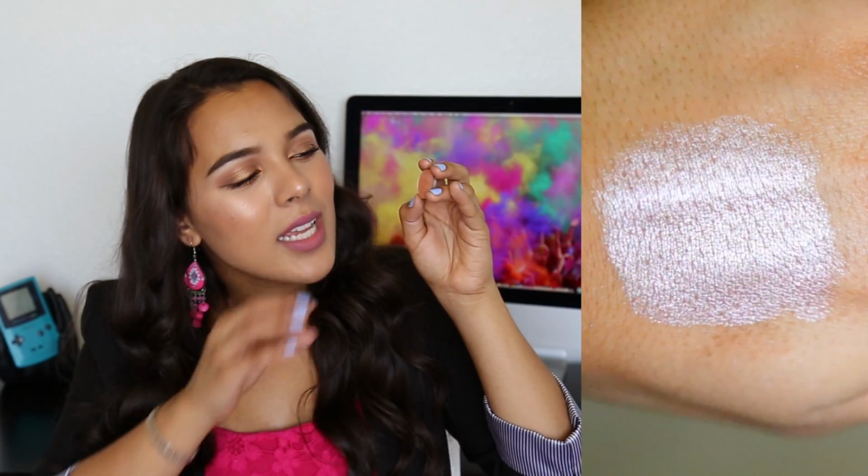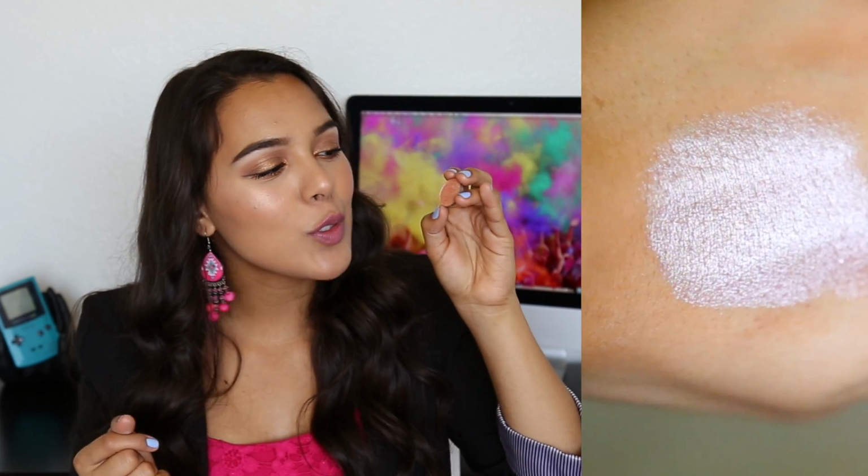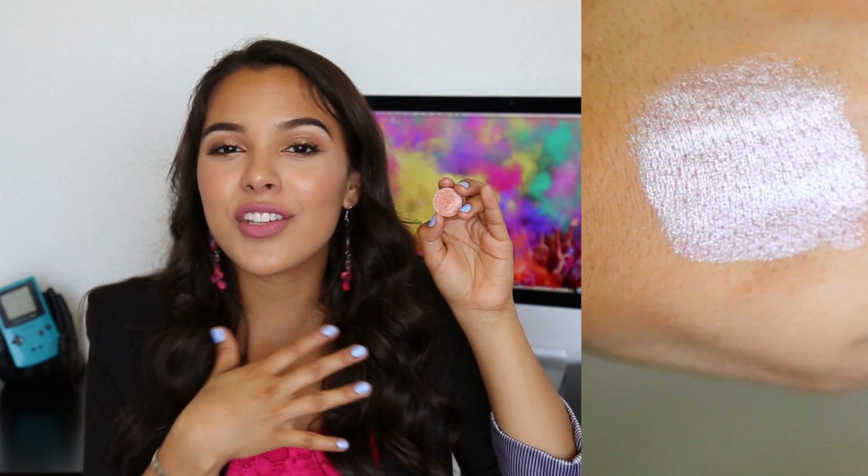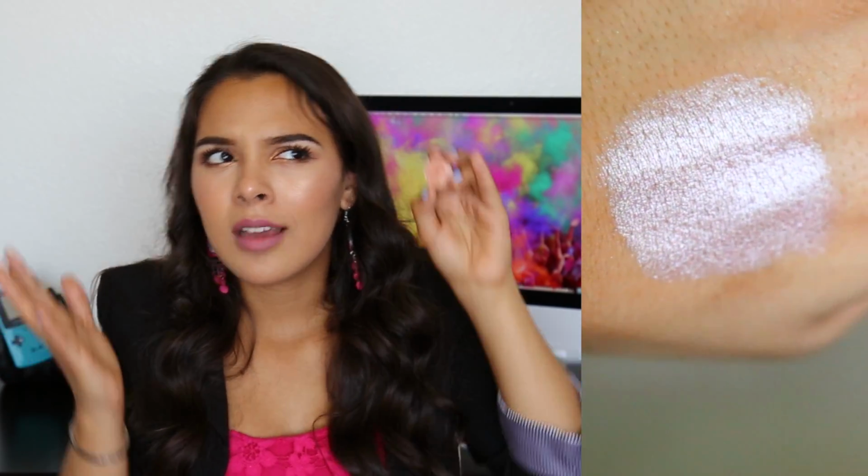This one right here is called In the Spotlight. This is one of my faves because the sheen on this is just insane in the membrane. There's a little bit of those peachy undertones to it. It's very beautiful. To me, this is a very romantic color, a color that I wear on my everyday basis. I guess everyday and romantic pair up together. That looks incredible all over the eyelid, or you could just use it as a brow bone highlight or an inner corner highlight. It has that really beautiful iciness to it, so it's really going to be shining from miles away.